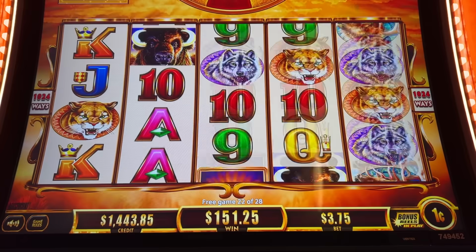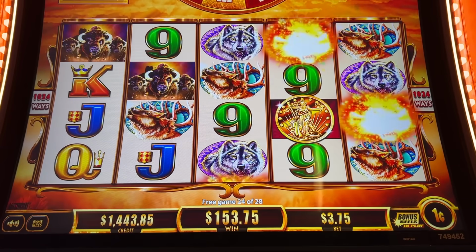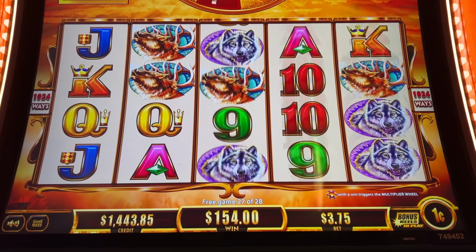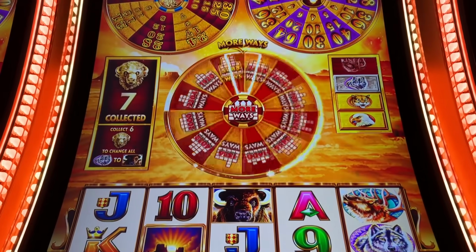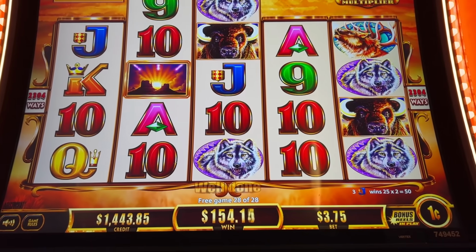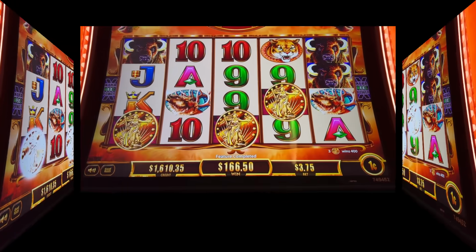Come on, how about we get those 3 wild coins or something? Bunch of tens. No. All right, that was bonus number 5 in this session here in Buffalo Gold Wheels of Reward. I'm gonna continue here. This is crazy.